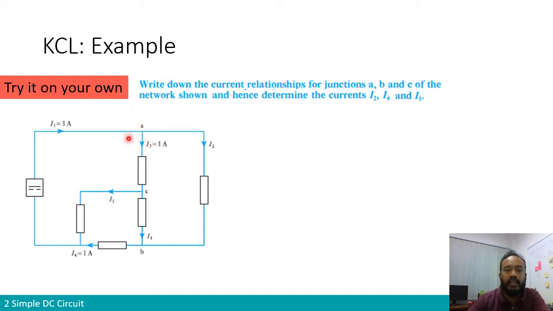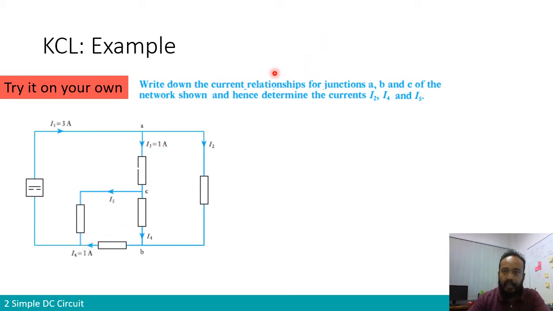We can see that the nodes are identified by letters. This is one node called node A. There is another node at the bottom called node B. And then there's a node in the middle called node C, node or junction, right? A node or junction is basically a connection of multiple branches. And then of course, here there is another node, but it is unidentified. There's no mention of what it's going to be called. You might call it node D.